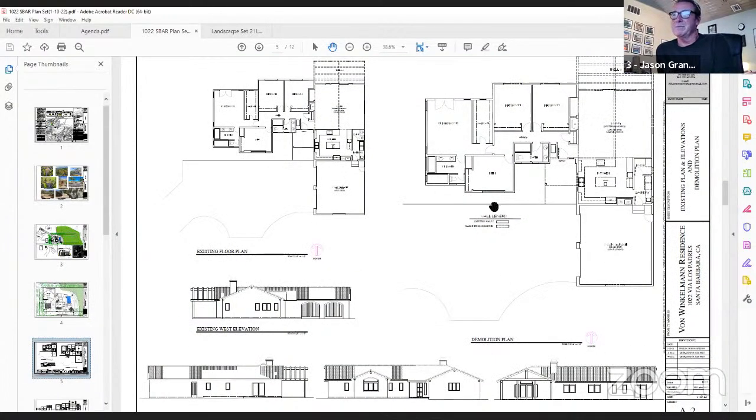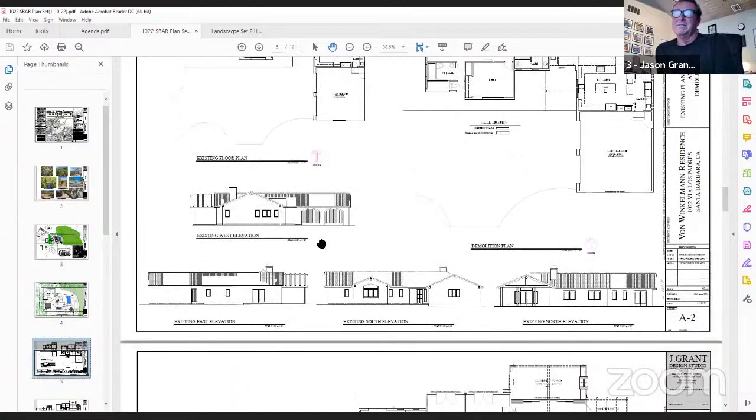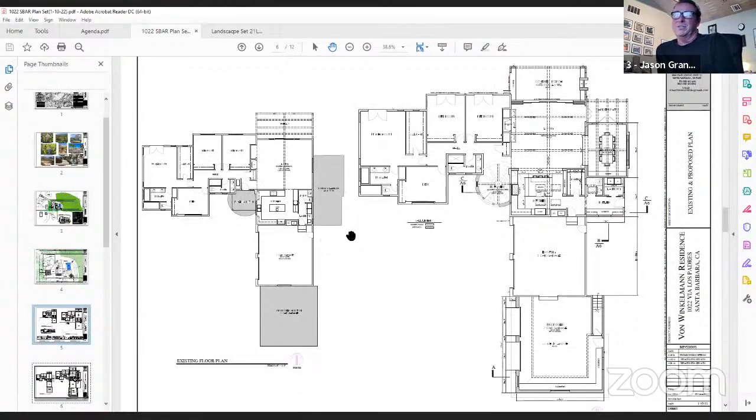So existing house, here's existing elevations, existing house as it is, and so pretty straightforward in terms of what that looks like. And go to the next slide. So it shows you the area of additions and the porte-cochère areas there. And then there's our proposed floor plan with the new foyer to give the house a sense of entry, which it's lacking now. Dining room addition and the butler's pantry, and we'll do some interior remodeling of the kitchen.